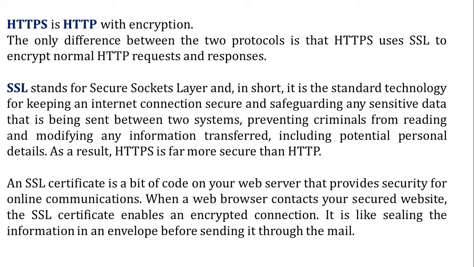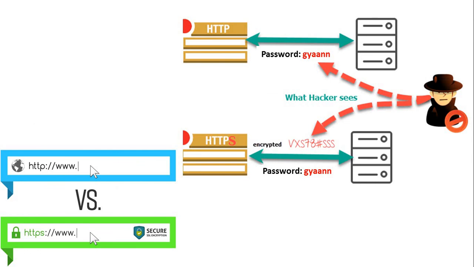When this takes place, the Secure Socket Layer plays a vital role. After the connection has been established, it keeps all the data in a secure format, and data is passed in an encrypted manner so that it gives security and safeguards the sensitive data during transmission. The criminals, the hackers who are sitting there to fetch the data over the network, will not be able to identify the exact data being passed over the network, right? You can understand the same by this diagram. Observe the diagram at the right. There is HTTP at first. You can see when the transmission takes place, if a password is being transmitted over the network, say the password is GYAAN.